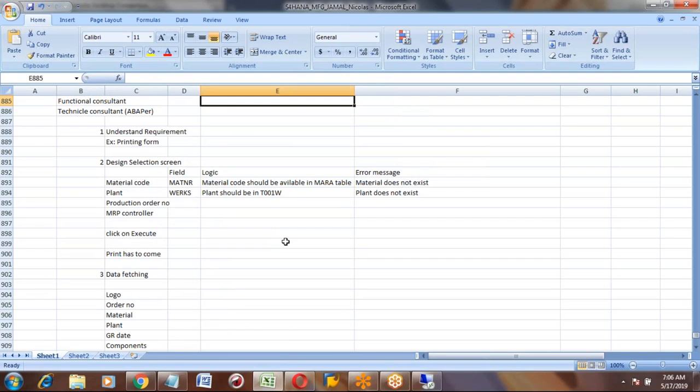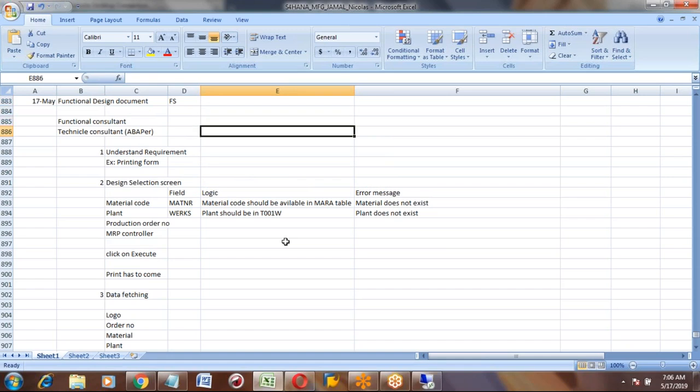But I'm sure it's not simple at all. To write an FS is very, very difficult every time. He's explaining from fields to tables and all this stuff. But when you extract the data, extract the printing, the printing is not that difficult. We'll see how the printing comes out, and what kind of fields are required to get the printout.